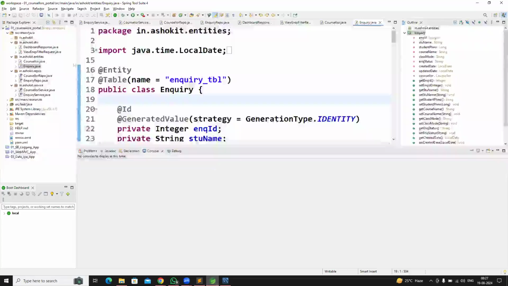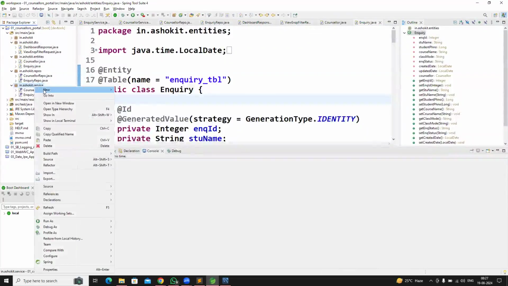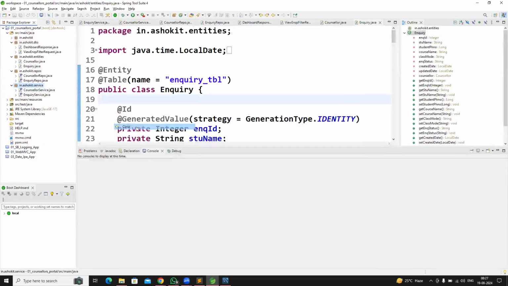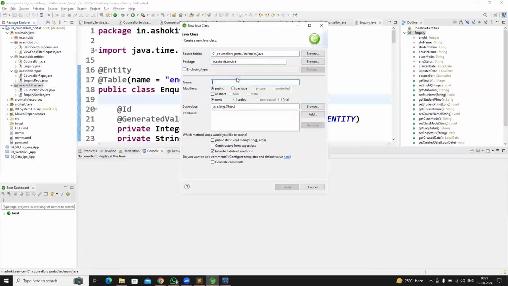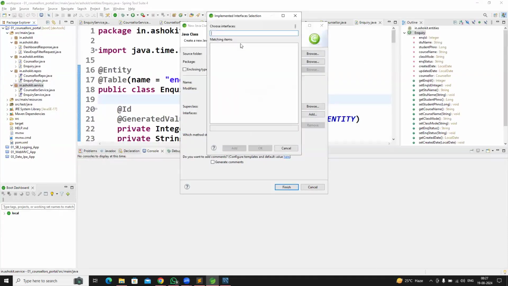Now for these, we need to create the IMPL classes, new classes. First one is the counselor service IMPL class, which is going to implement the interface called counselor service.